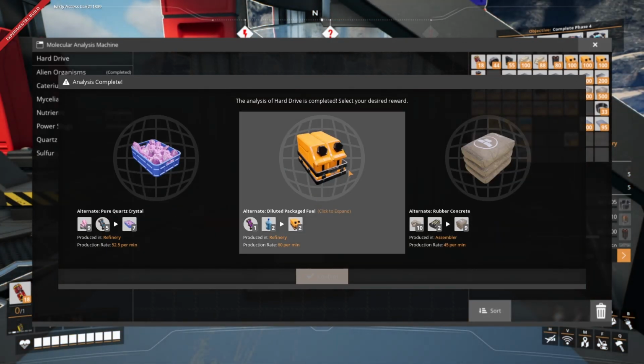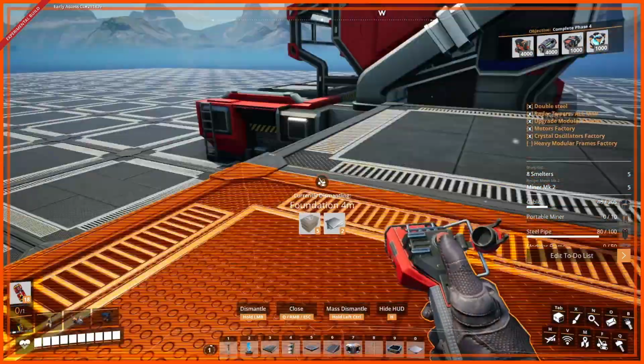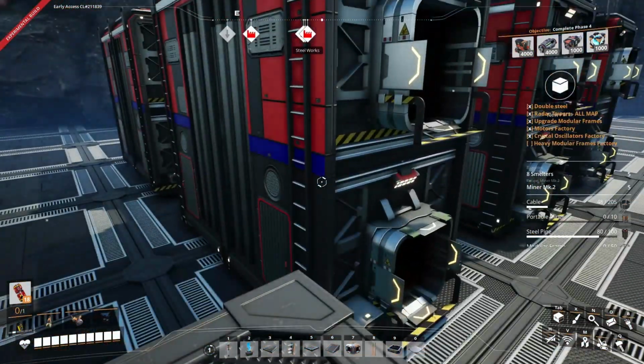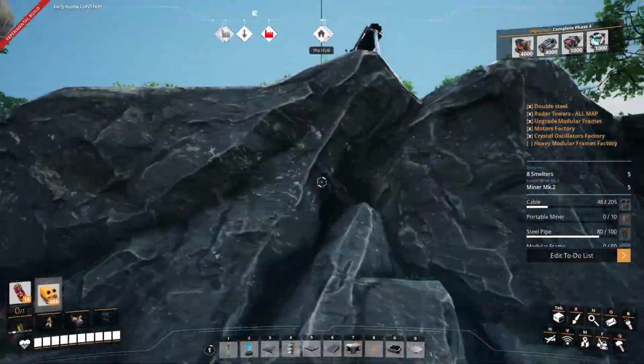This is that awesome recipe that doubles your fuel. But it's made in a refinery. I want it to be made in a blender. We're gonna take it nevertheless. Okay. Because in a blender it's better. It's better.